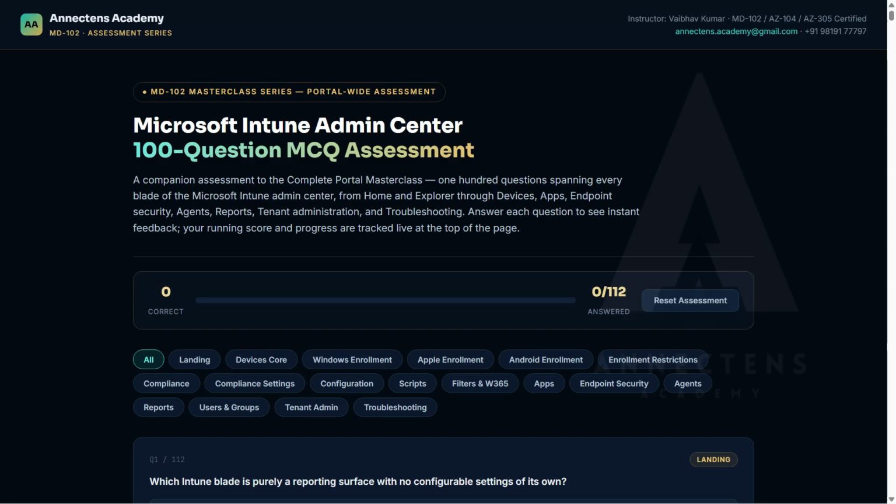We already completed portal review. We already talked about the flow of portal, how things work, blade and then sub blade and then multiple settings, like we talked about, 250 plus settings are there. 13 essential important blades are there, right? And under that there are 60 plus sub blades, right? So now today we are talking more about how do you know where to go, for which topic where should you go and click.